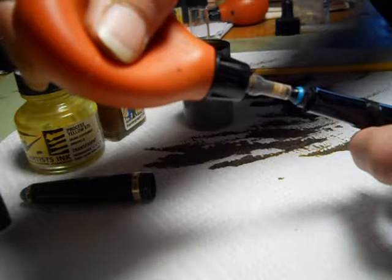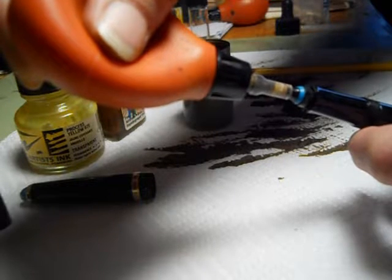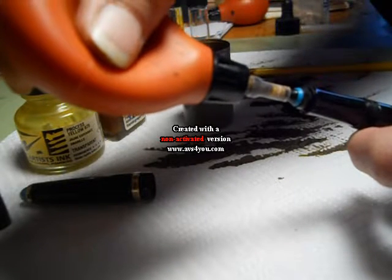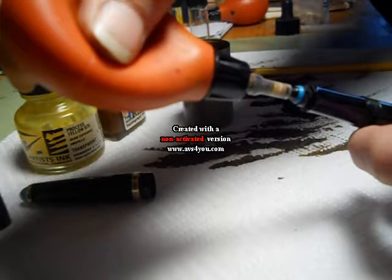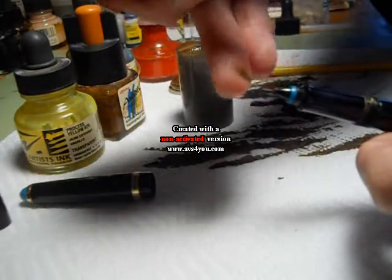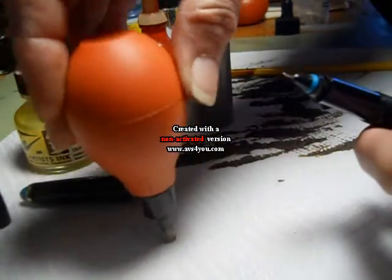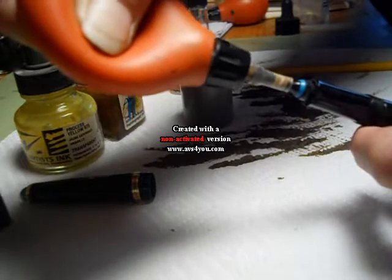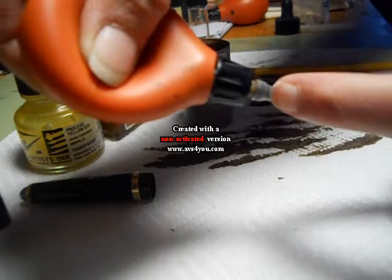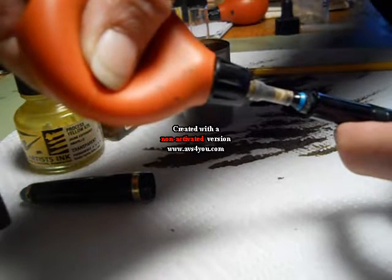If it takes too long to get the ink flow started, you might want to lean the whole pen into an ultrasonic cleaner with the nib side down — it will get the ink flowing that way. Sometimes it'll pull up ink that was dripped on the nib itself. The plastic extension on the ball syringe unscrews and you can put that in an ultrasonic cleaner as well to keep it clean.